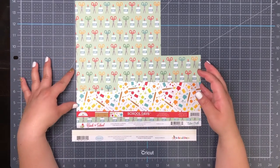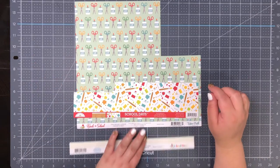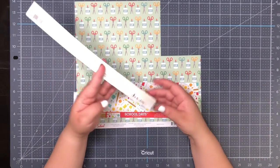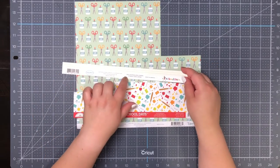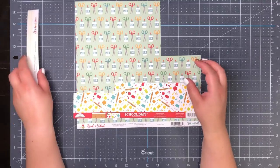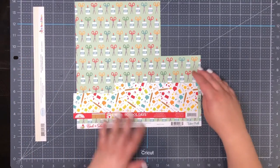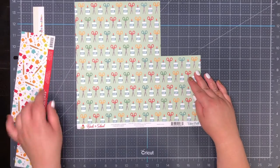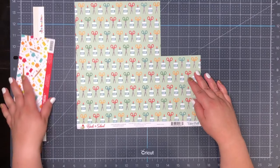Today I thought we would do a 12 by 12 school scrapbook layout. The paper that I'm using for today is from scrapbook.com. For my main paper, it's from Cartabella and it's called 3x4 journaling cards. Next, by Doodlebug Design, my paper is called Good Measure. And lastly, from Echo Park, I do have chalkboard cursive.